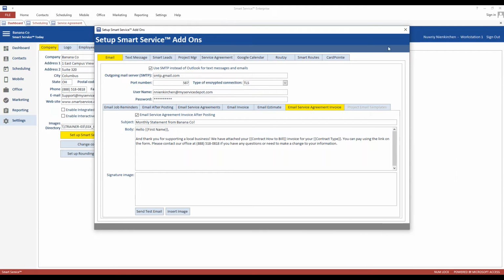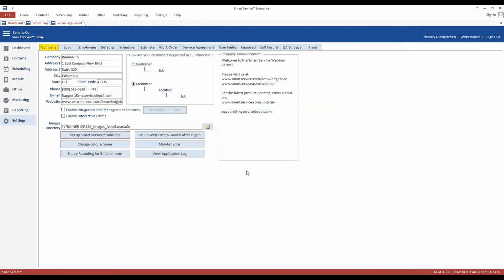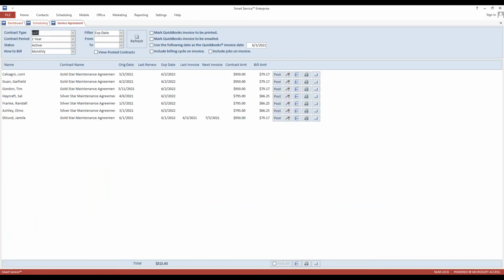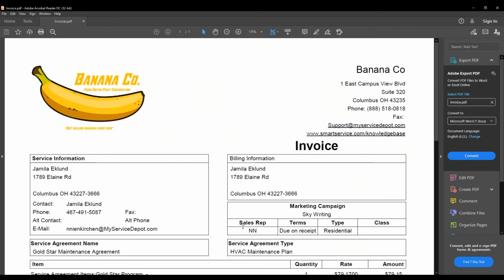Once you get this done, whenever you go into Office service agreements, you do your filters, but you go down here and you click on post buttons, to post these over to QuickBooks. Whenever you're doing that, if the customer itself has an email on it, and if we have the first name and all that stuff on it, whenever you hit this post button, it's also going to email them an email with our message and a document that looks similar to this here.